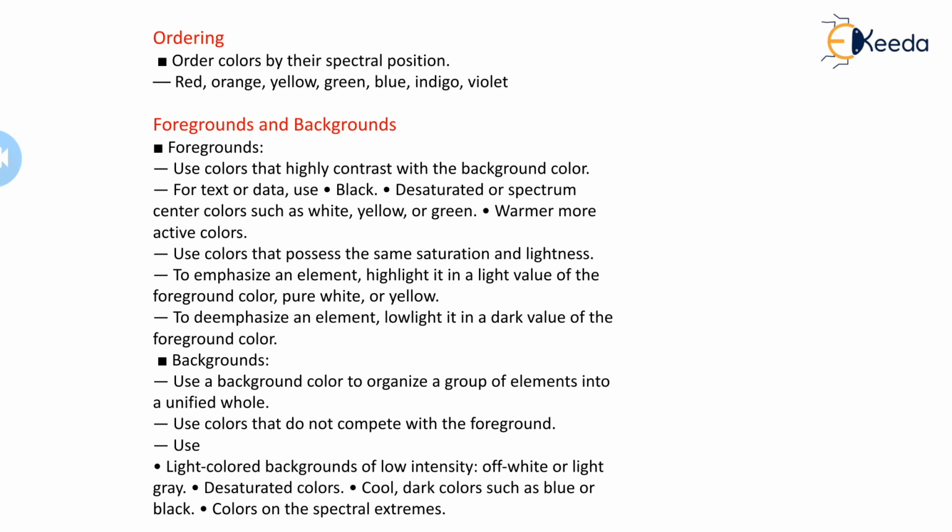Then we have the background. Background color should organize a group of elements into a unified whole, isolating them from the remainder of the screen. Use colors that do not compete with the foreground. The background must be subtle and subservient to the data. Then we have the dark background: use cool dark colors. Cool dark colors visually recede, providing good contrast to the advancing lighter foreground colors.